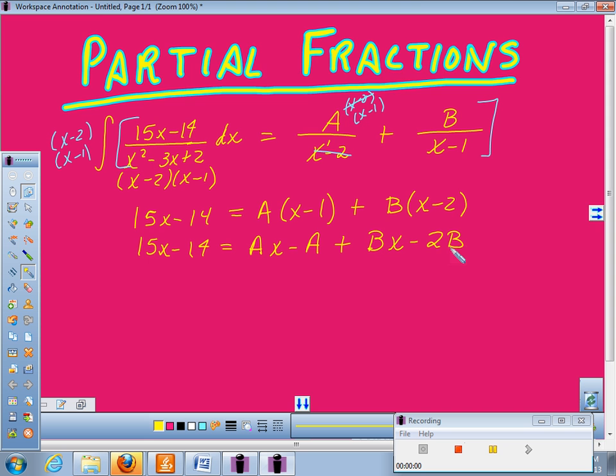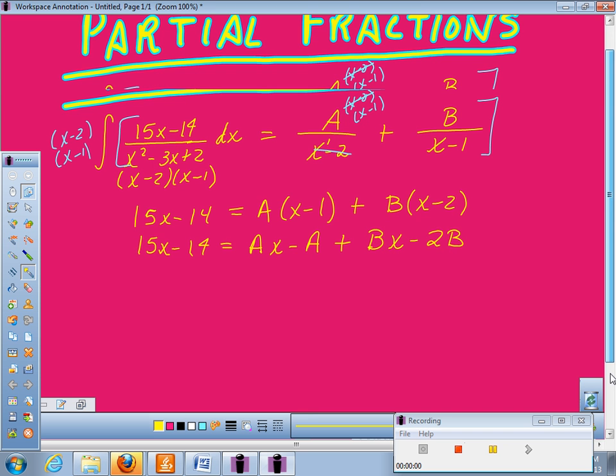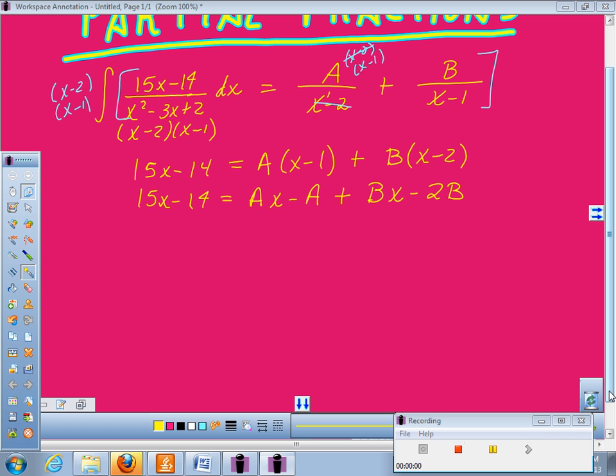Now, you are really close. You set the ones that have the same power of x equal, but you put the x's in there. No, you're just pulling the coefficients. You're saying, oh, if this is a 15x, then all the x terms on the right-hand side had to add up to 15. But don't keep the x. It'll just be 15 equals a plus b. There you go. So negative 14 equals negative a minus 2b. Because your goal here is you want to solve for a and b.